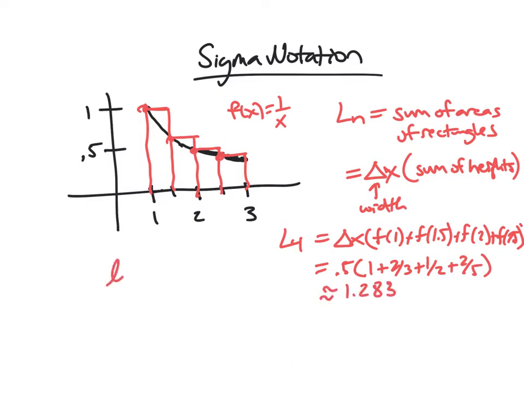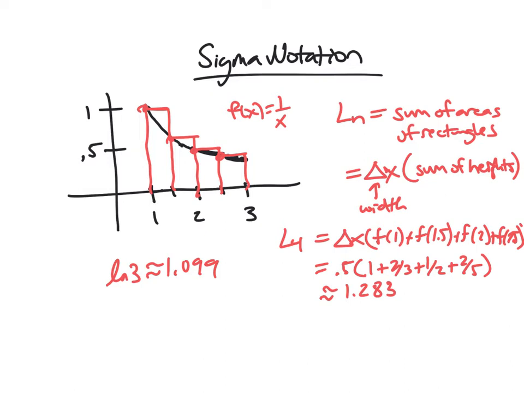Okay, and so now the natural log of 3 itself is about 1.099, and so we can see this is an overestimate, as our picture suggests, and that it's not super accurate, given that being off by about 0.2 when you're only a little over 1 is quite a bit of error.